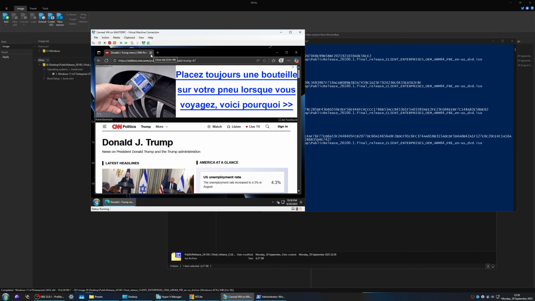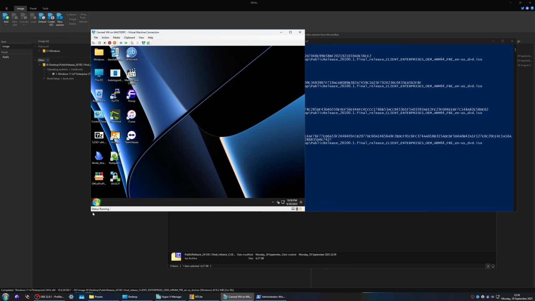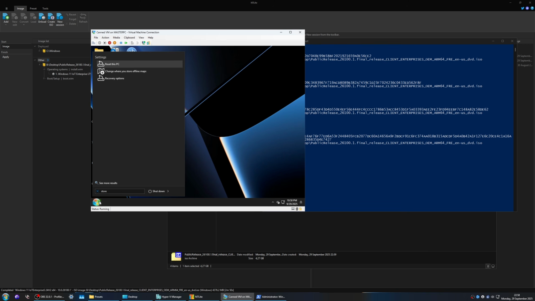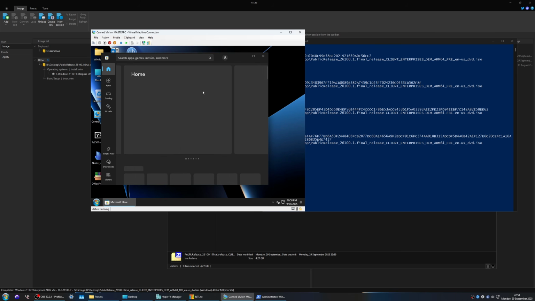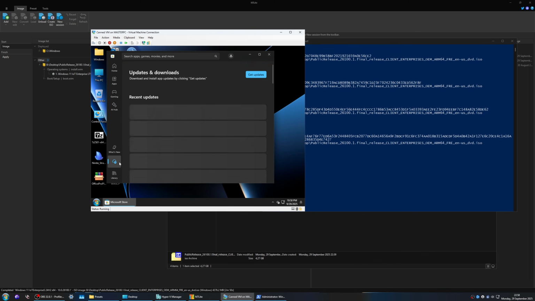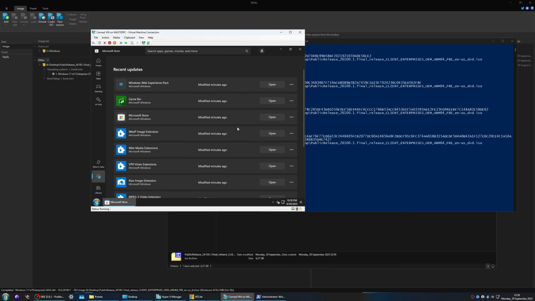So if you download Netflix on the store, for example, Microsoft Store, which is not shown because it's in apps, Start Back is not showing every application, which is sad, but that's the way of it. But it's in a folder named apps. Microsoft Store. You just click get updates and everything will be updated. All the dependencies, if any are missing, will be installed automatically.